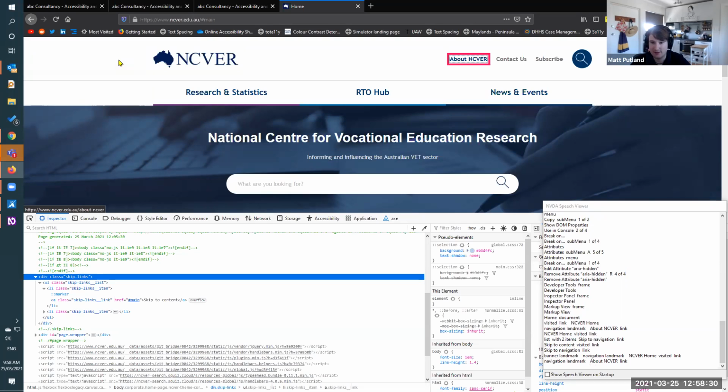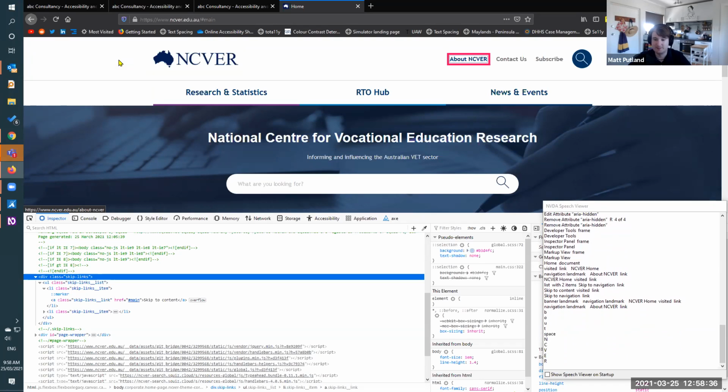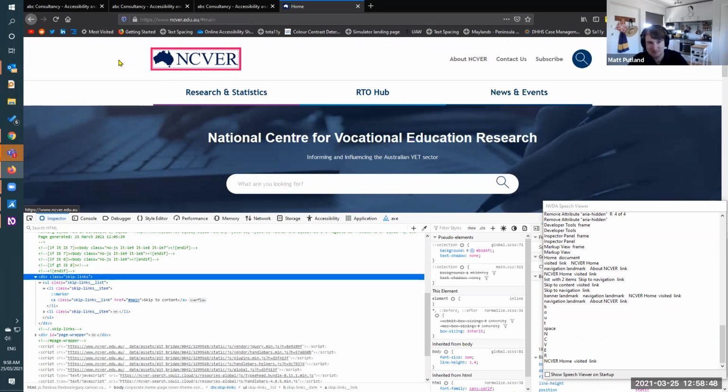Navigation landmark, about, for link. B-O-U-T space N-C-V-E-R. There we go. So I just use the right arrow key there, and the right arrow will spell out a word with the screen reader. So if someone is confused about what NVDA is, then they can always spell it out. NCVER home visited link.